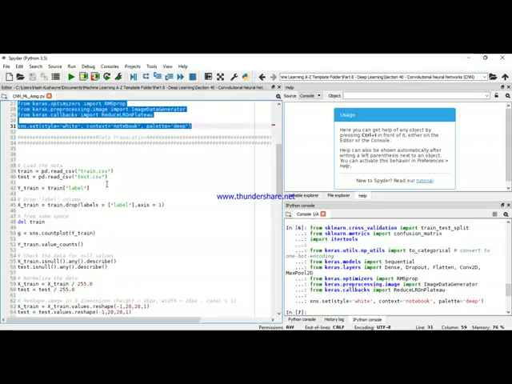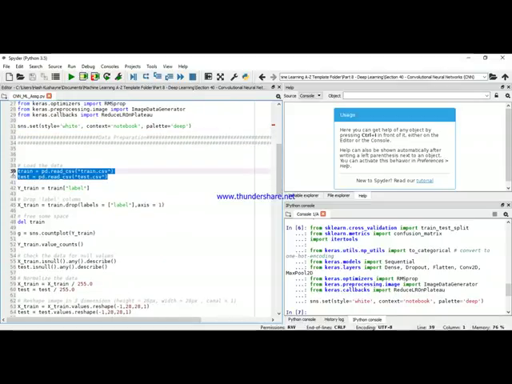Now we will be importing the test set dataset and the training dataset. Two datasets for this given problem are given.